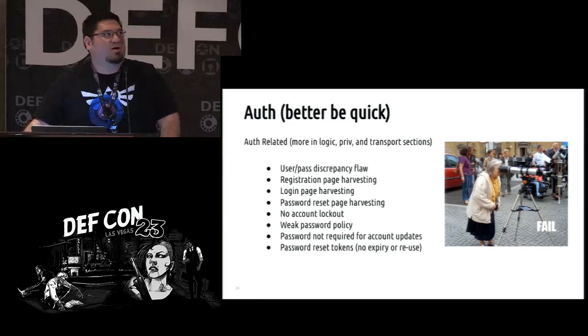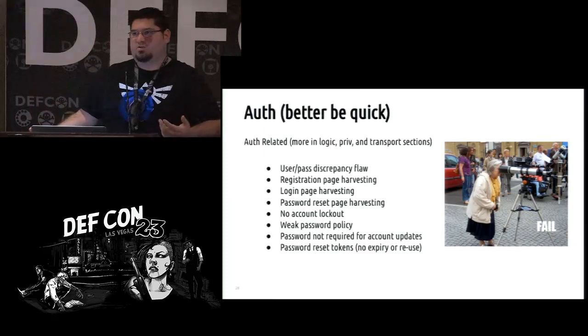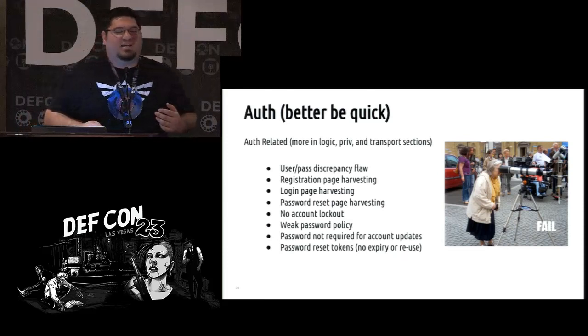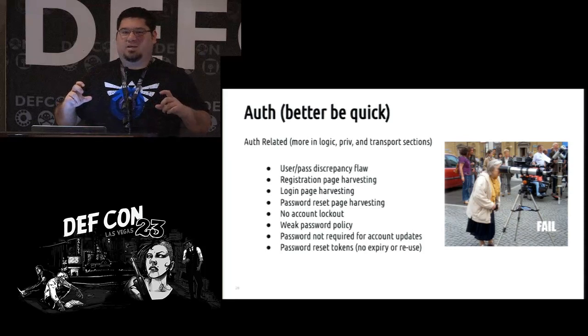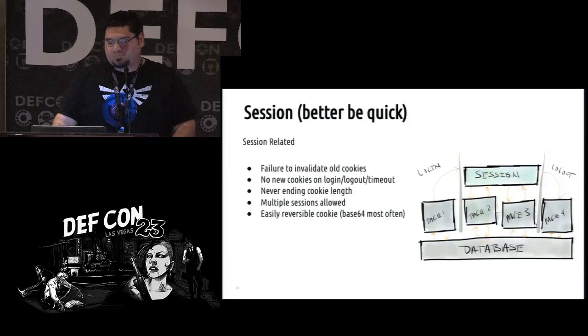So I've had multiple bugs where we've had a couple small issues, like with password resets or something like that, and then we've chained them to make a critical account takeover bug. So these are really important. But these are the kind of bugs that a lot of people see in the hashtag beg bounty instead of bug bounty. People really don't like them. Don't discount them, just note them. And if they're out of scope, don't do anything with them, but you might be able to use them later. That's all I really have to say about some of these.